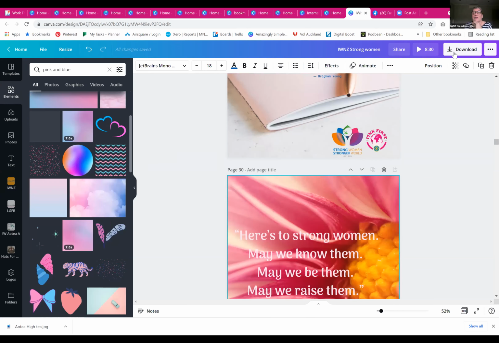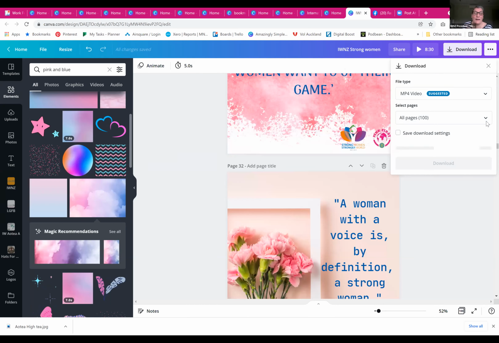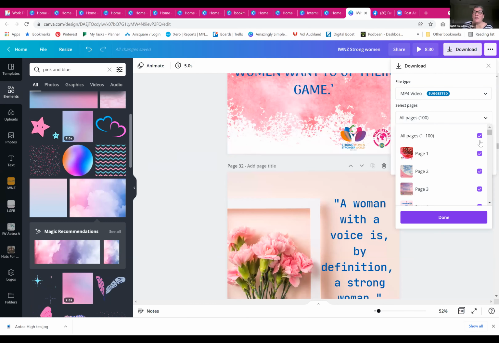And then I download them. So say I've created 100 on here and I want to download. I don't need to download all 100 when I go to download. If you click the little box at the top that says pages 1 to 100, it will download all of them. And any time you download more than one, it comes in as a zip file.